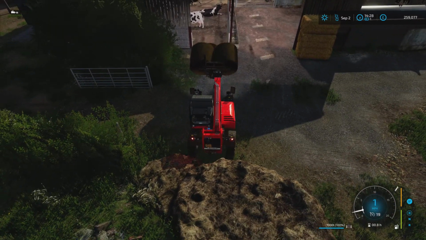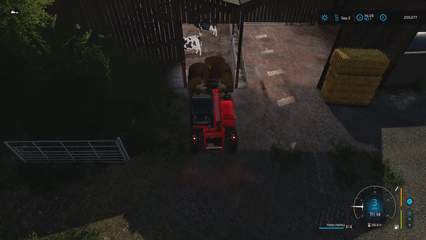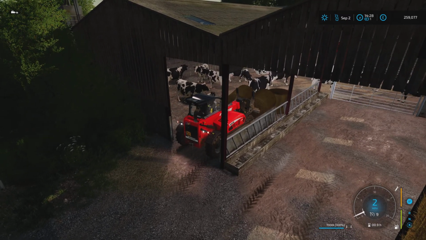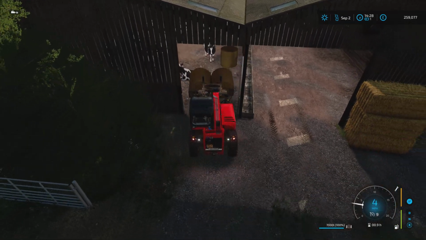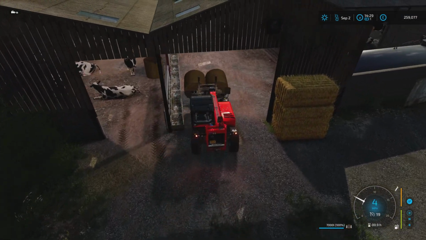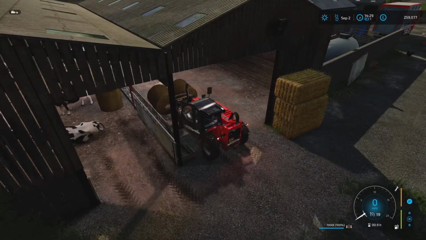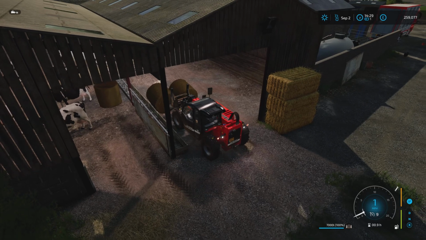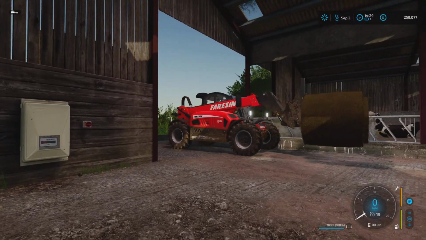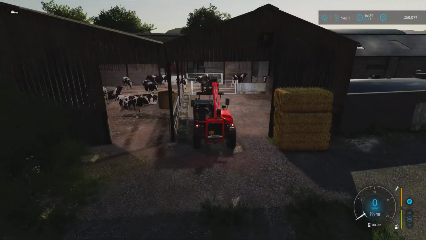Have we got the skills to pay those bills? Come on, please take this. I don't understand this. Where's the triggers? I thought they were all here. I'm on the right farm, we're on Court Farm. Come on, let's get the bales off. What's going on here? How are these bales stuck? Oh, there we go.